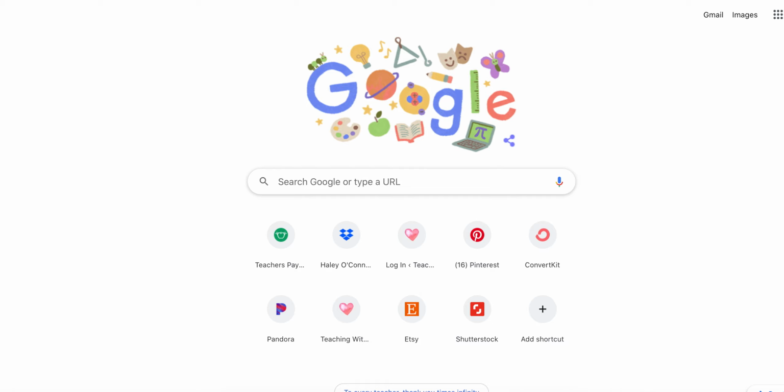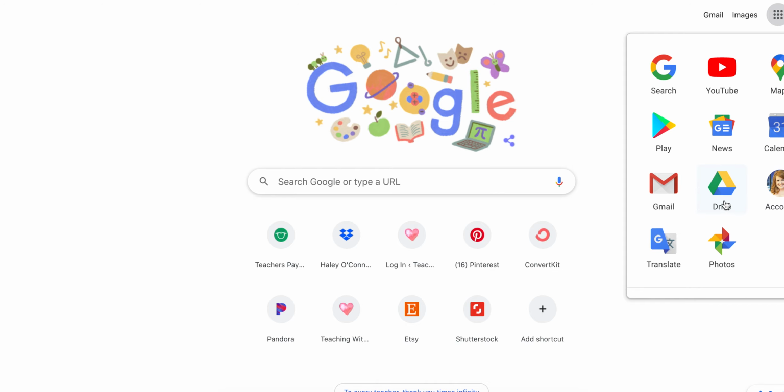Today I wanted to show you how you can send out a Google form to collect end-of-year notes. So we know that when we're in the classroom like normal, we might all sit in a circle and share yearbooks. There's different things that we could be doing, but this year is so unique that we do not have that opportunity. So I wanted to show you how to use technology so that students can still get kind notes from each other.